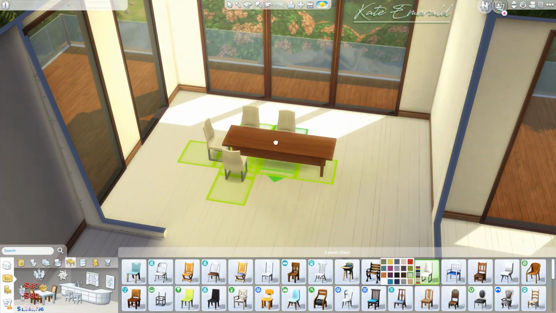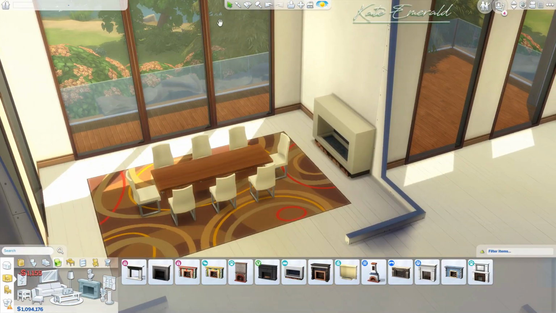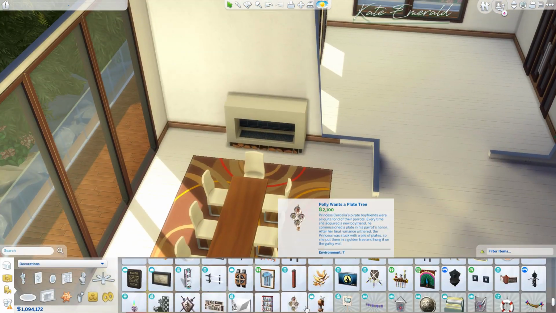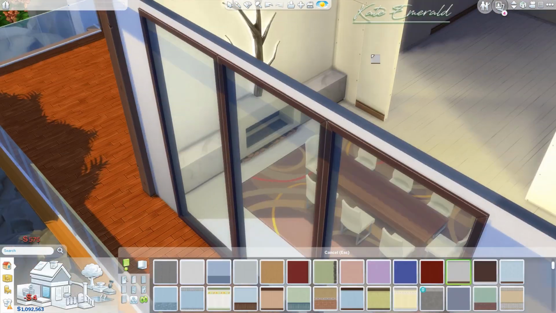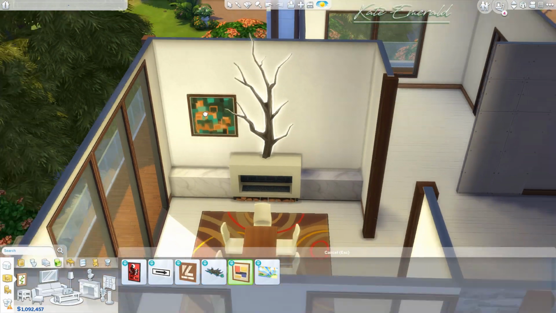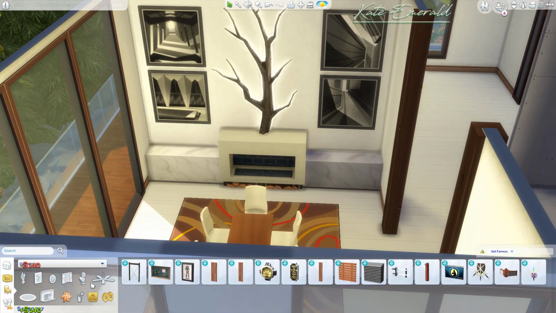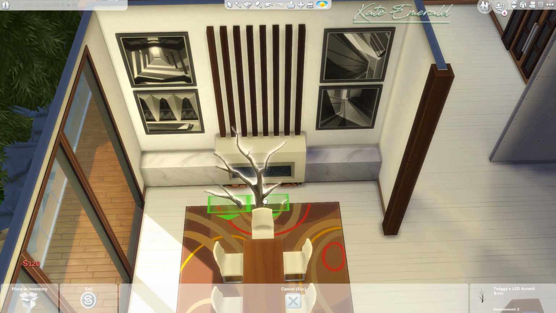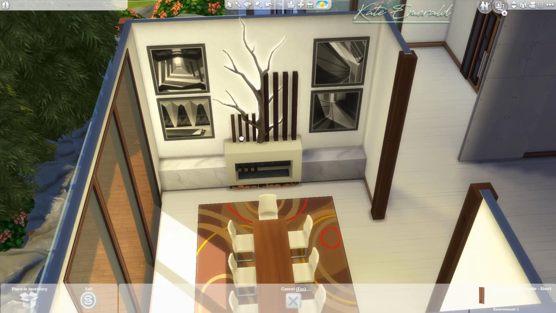So this here is the interior. As I said, it kind of has a retro vibe. I think it happened because I used these wall decorations that are part of Get Famous. I placed them in front of a lot of windows instead of curtains, as you will see. And I used this very retro looking Get Famous rock in the center of the room. And at this point, I just kind of felt like it has a retro vibe.